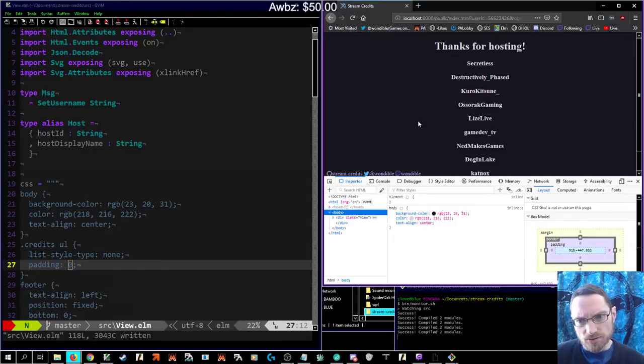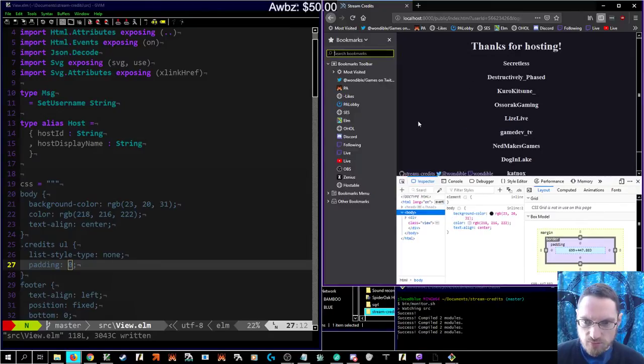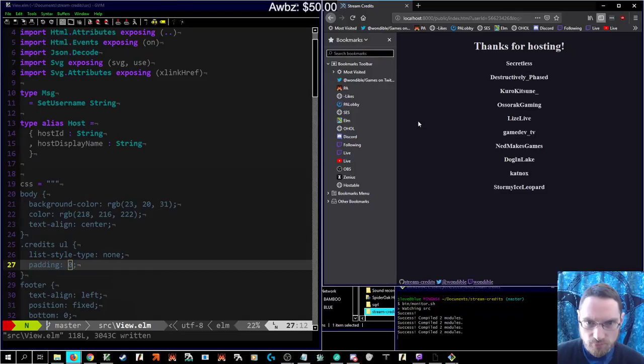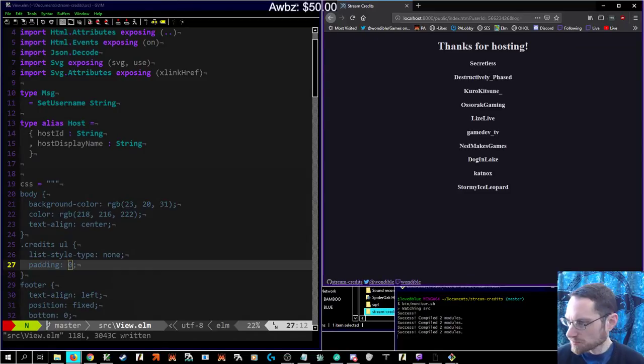Now the question is, does center line actually look good there? Or would a centered left-aligned column be better? So I think the credits actually do that for regular names.